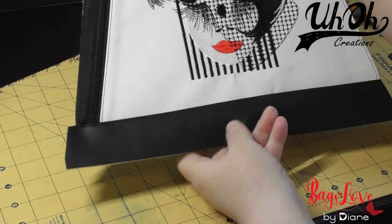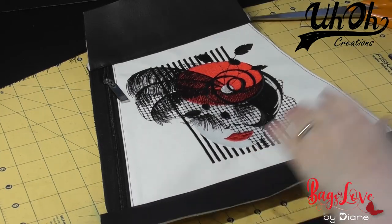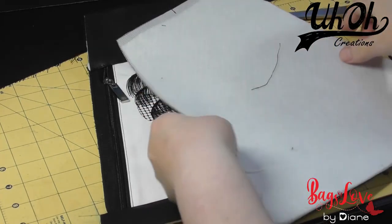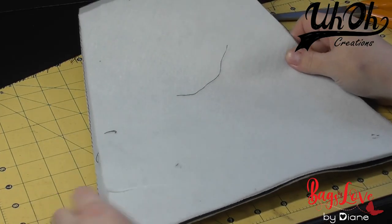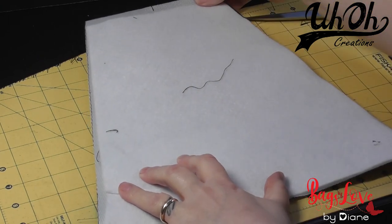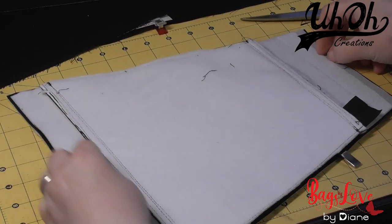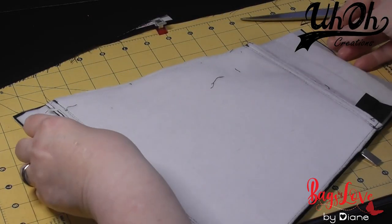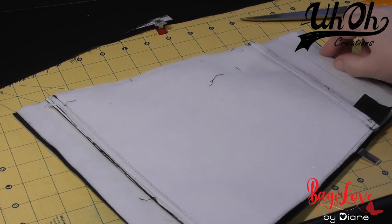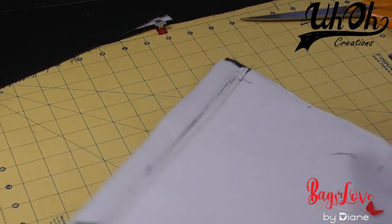So that's the front panel, the front centre, constructed. You should find that it matches the back piece the same. If it doesn't, then try matching it up so that it's going to be the same. It matches apart from a tiny little bit here, so I'm going to sort that out — just a tiny edge there.